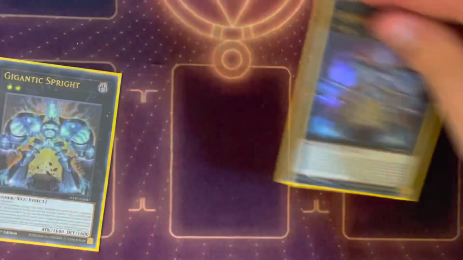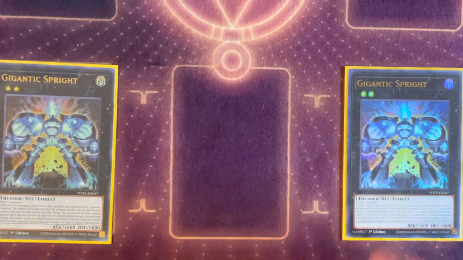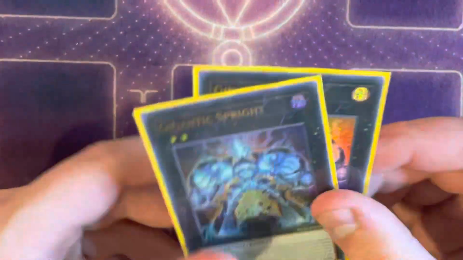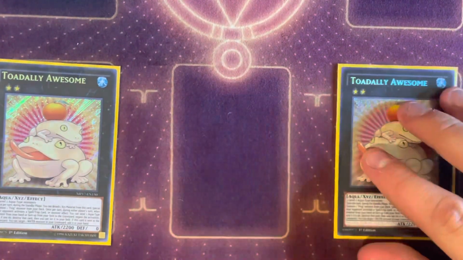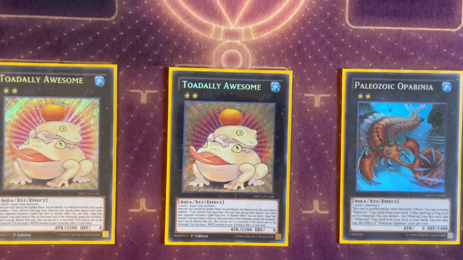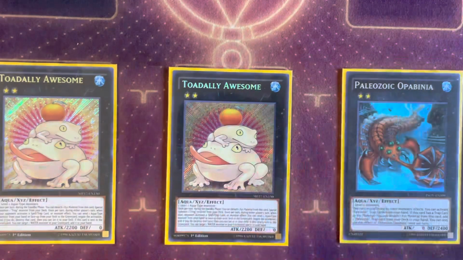For the Exceeds, double Gigantic, super mandatory for this list. Summoning Swap from deck, super imperative to your overall strategy. One day I may look at fitting Wind-Up Kitten in a list, but that's a discussion for another day. Two totally awesome, and the one Opabinia for the frog paleo stuff. Double toad in this list because of the paleos and because of your frog engine, you can actually get to double of this much more often than a pure Sprite list.